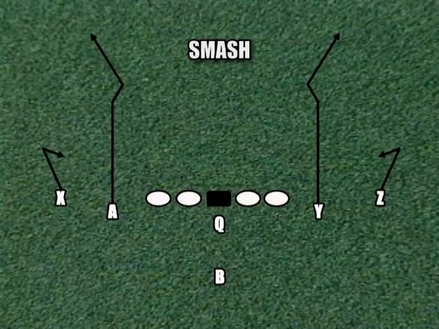Our next route is the smash route, which has been a great combination for us, especially against cover two. Here we're reading the corner in cover two. We're going to run a hitch route with our two outside receivers. We use different footwork at different times for these guys to try to give the corners a little bit different look. But we're going to read the corner.